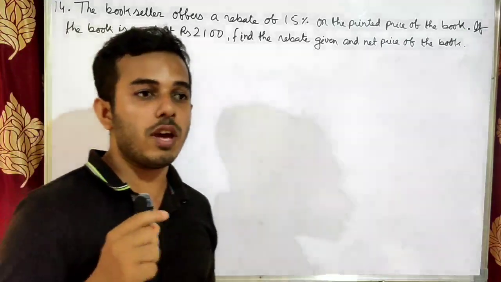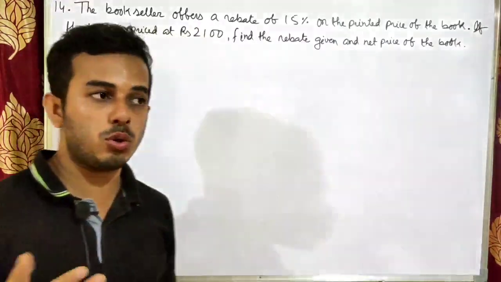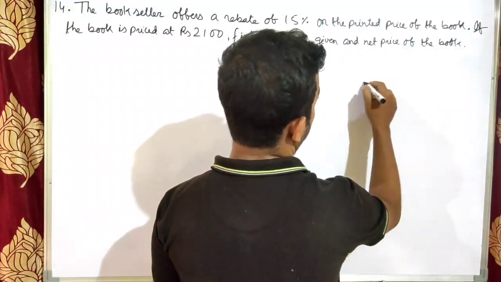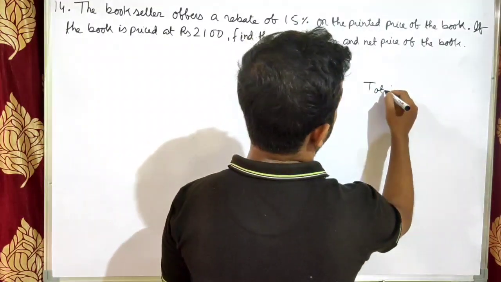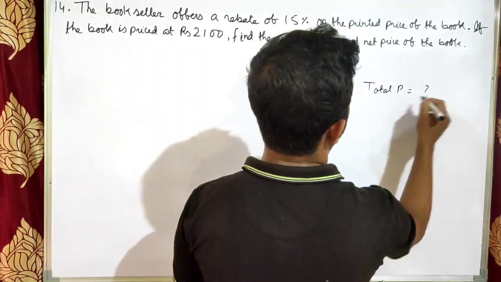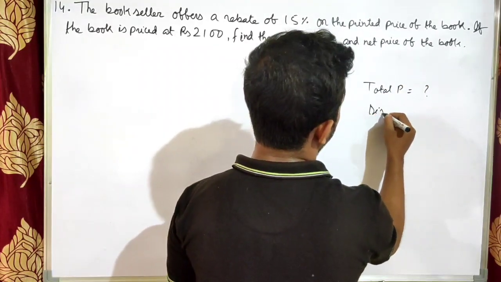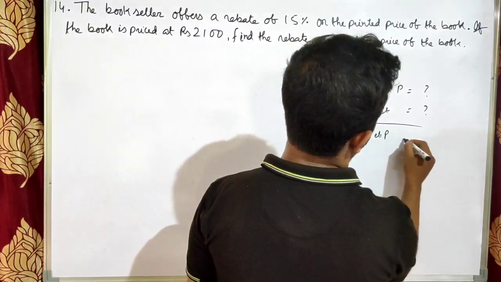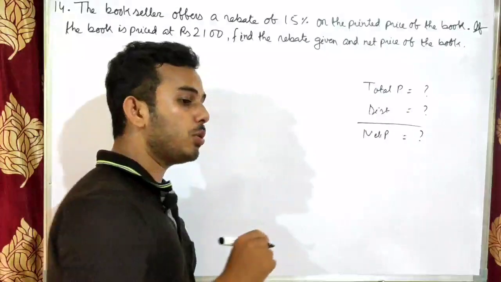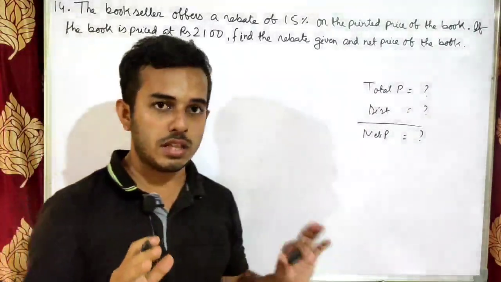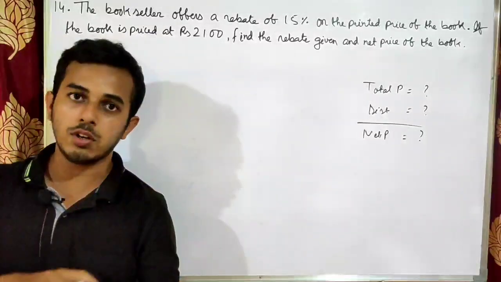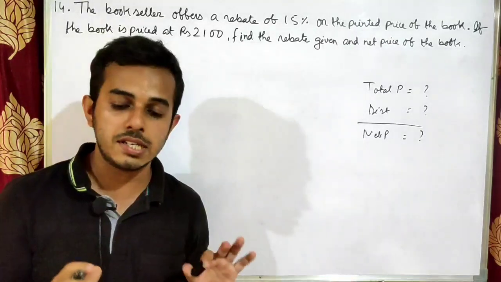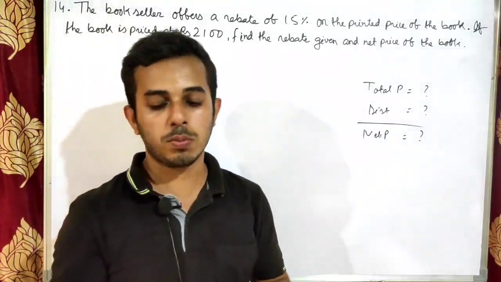I think if you have seen the slip of a cloth store or any store, there will be the total price, then a discount equal to this much, then the net price, isn't it? The net price is what you have to give. If there is a discount, it will be reduced from the total price. From the net price you can't have a discount, it is the final amount you have to give to the shopkeeper or anyone.